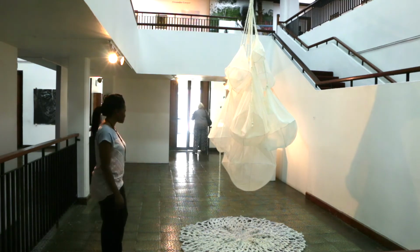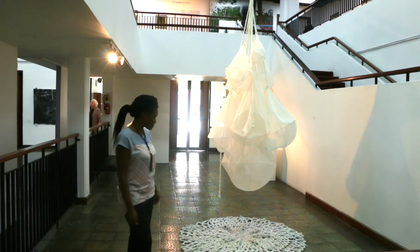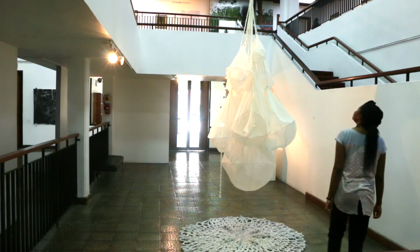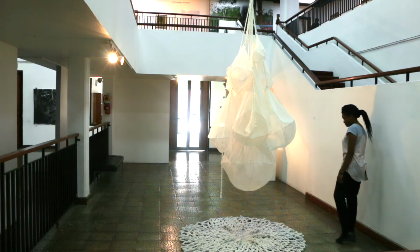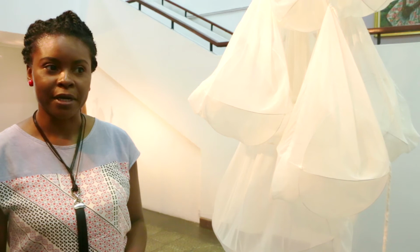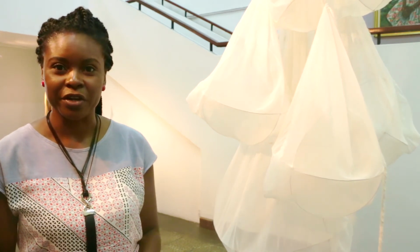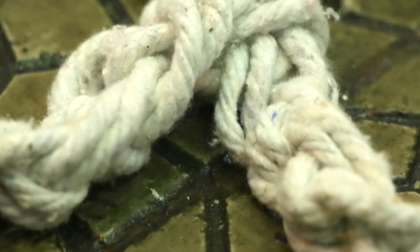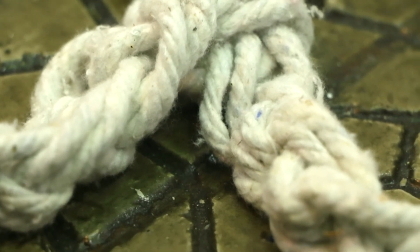As a painter, I'm always bombarded by color, and I think that's one of the reasons I'm drawn to the piece as well, because there's no color. It allows you to feel more. It allows you to think. It's quite relaxing, yet at the same time it pulls you in to the point where you're curious about what's going on in between the knots that are here in certain parts.